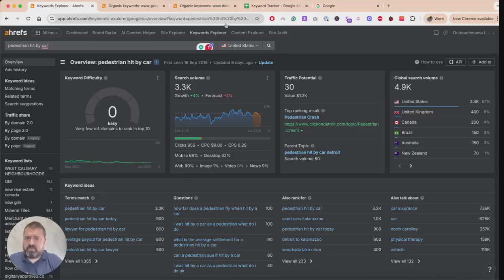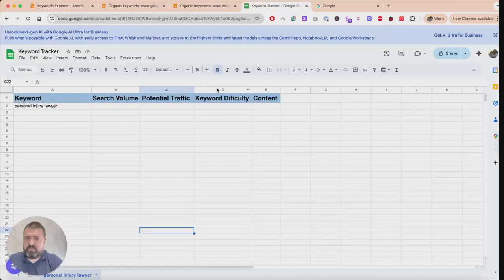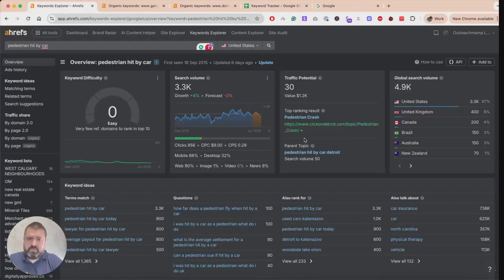So this is the best way to do keyword research using Ahrefs. And just don't forget to add everything in your keyword tracker to make sure you have everything saved, and this will save you time and this will help you create content around the keyword you want to rank for. Ahrefs is a great tool to do the keyword research, but it's not the only one. I don't want to overwhelm you within one video, so the next video is gonna be focused on providing the same tutorial but using SEMrush.